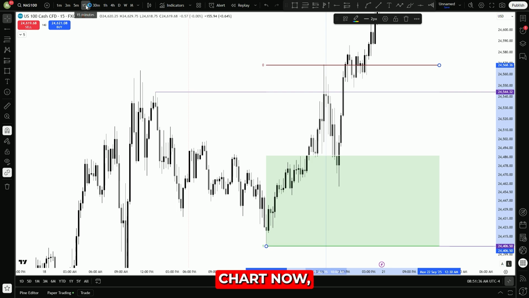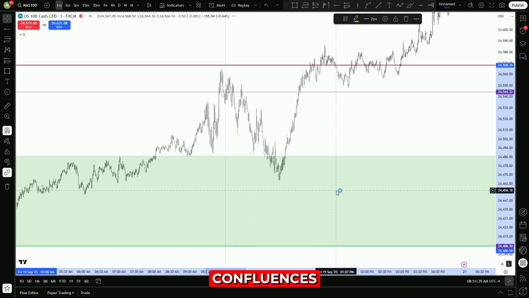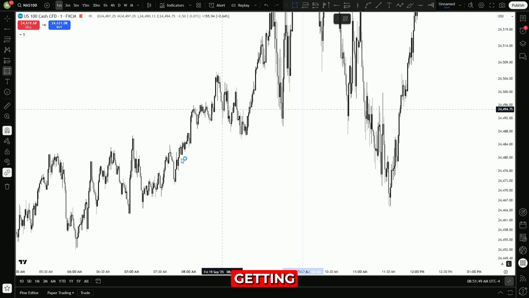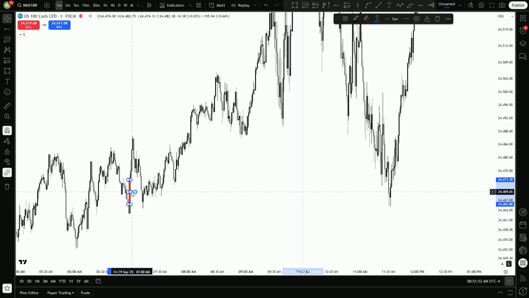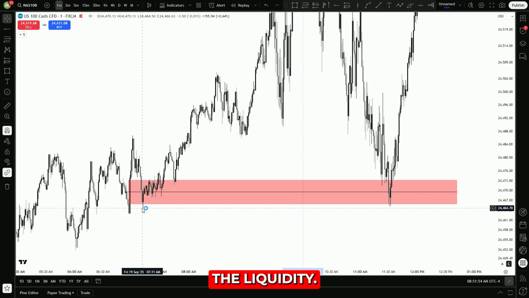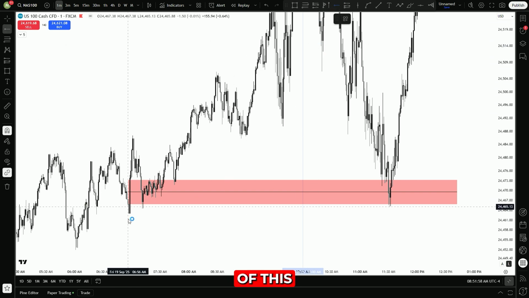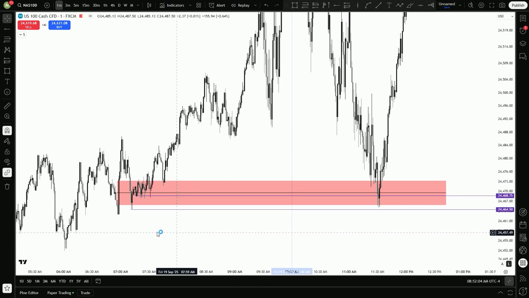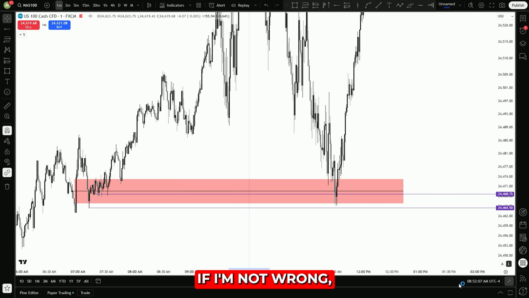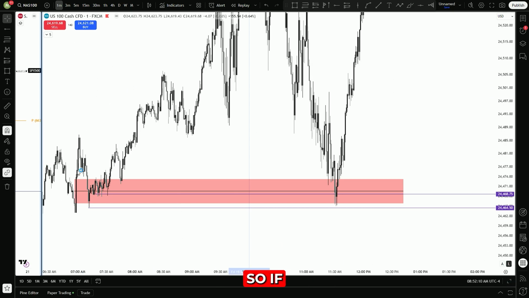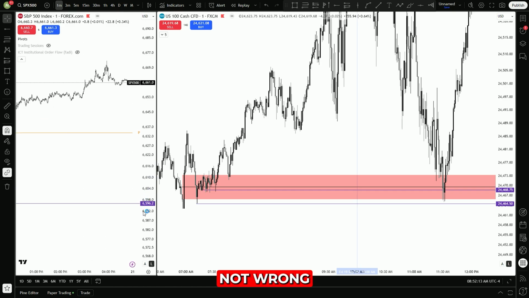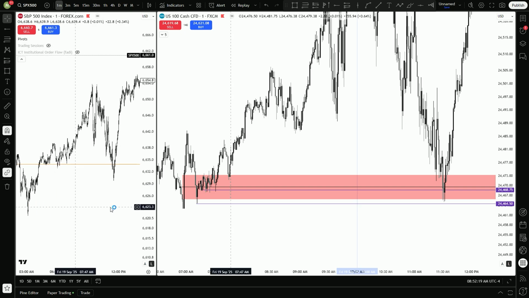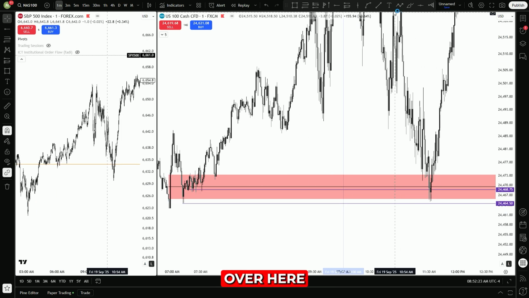And that you can see, this is the 15-minute chart. Now you're going to move to 1 minute. You're going to see some more confluences. And yeah, that's quite simple. If you see, this is your FVG which is getting respected, and what we did, we just swept the liquidity of this area, and we formed equal lows. Some sort of equal lows. And if I'm not wrong, we have created an SMT over here as well. Let me just quickly see. Yeah, we have created the SMT over here as well.